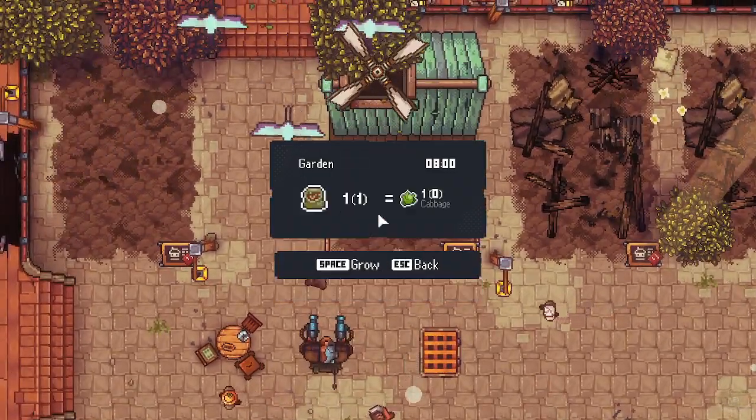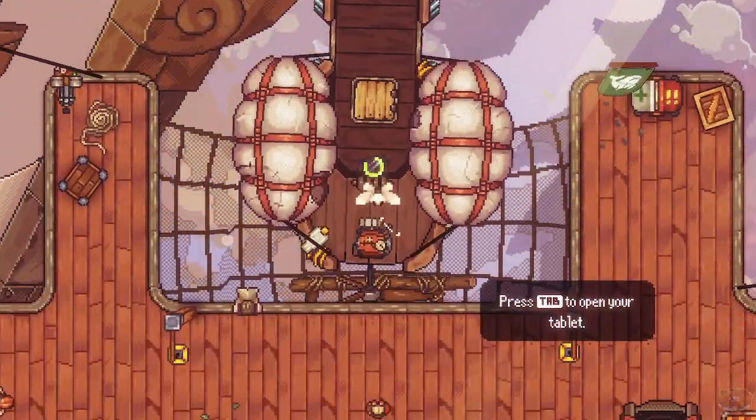So, cabbage seeds, space, grow. There we go. It's Luma.